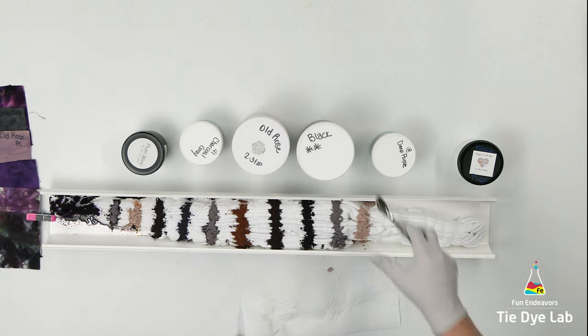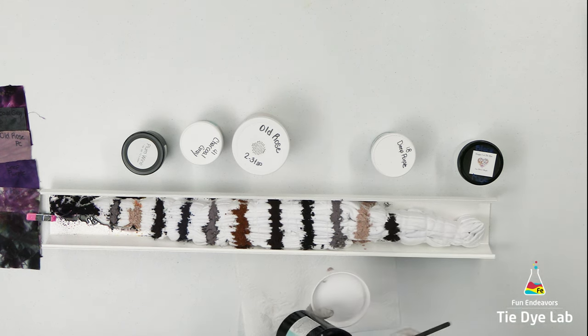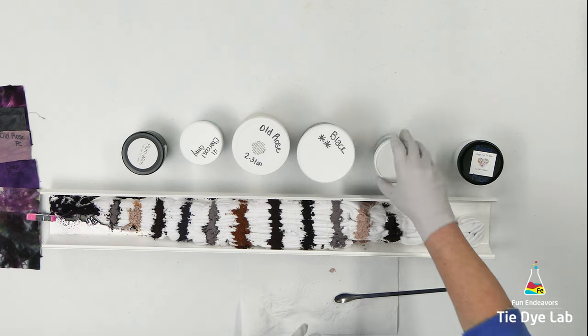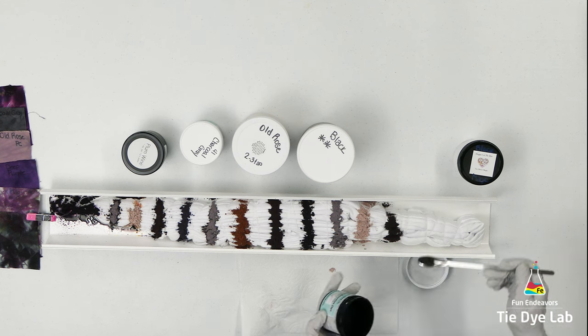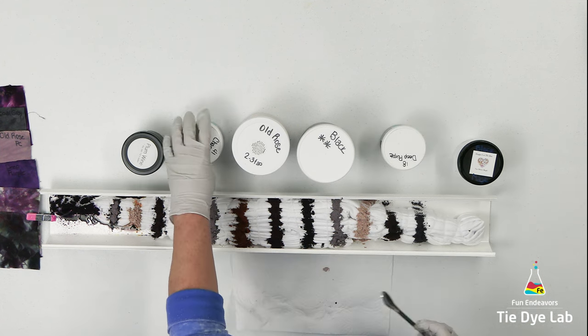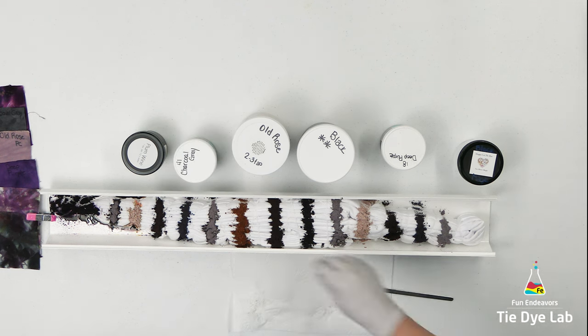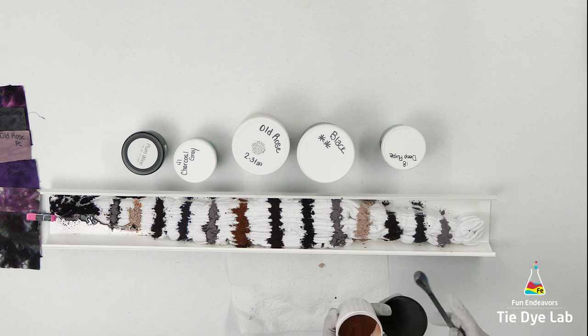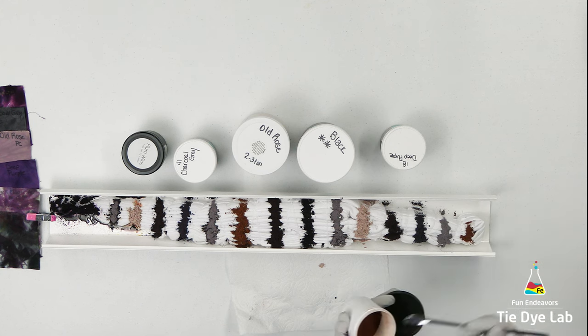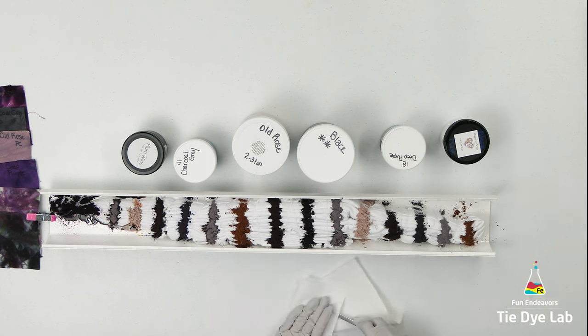Whenever I did the liquid swatch of Old Rose, I just wasn't really attracted to it, so I haven't used it — I made the color swatch and kind of put the color aside. I'm really curious using it for ice dyeing like this, what the color looks like, because I think it'll go well with the ones I've chosen on this shirt. This is also the first time I'm using the Plum Wine from Dye Spin, and I've used Black Magic from Happy Cat a couple of times. I'm excited for all of these colors on this shirt — I think it's going to have a lot of really cool color splits.